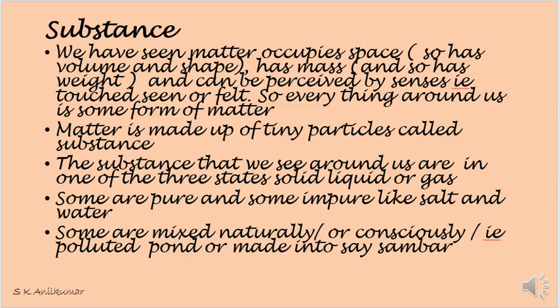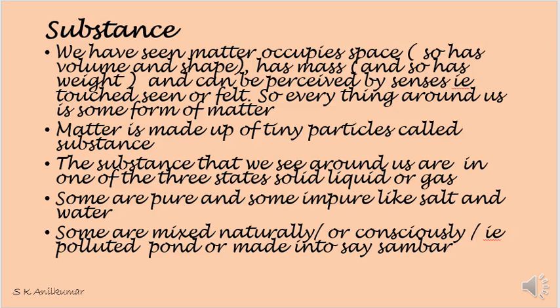We have seen that when these particles or substances are closely bound to each other, we call it a solid. When the space in between is a little bit more, we call it a liquid. And when the space is enormous and the particles are freely floating, we call it a gas. So what we can see, what occupies space, what can be perceived by senses is called matter. Matter is made up of tiny particles called substance.